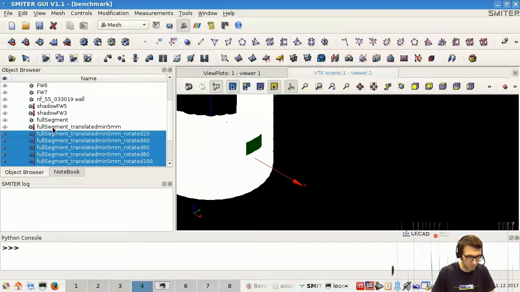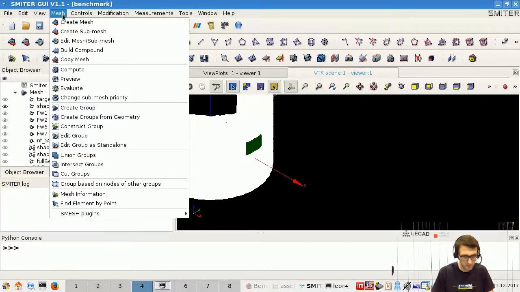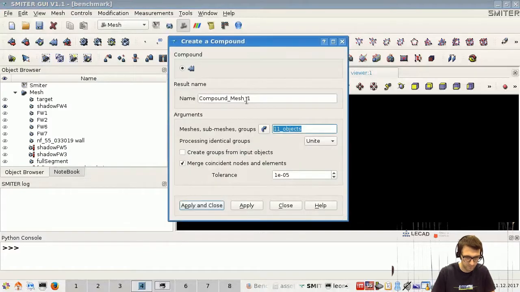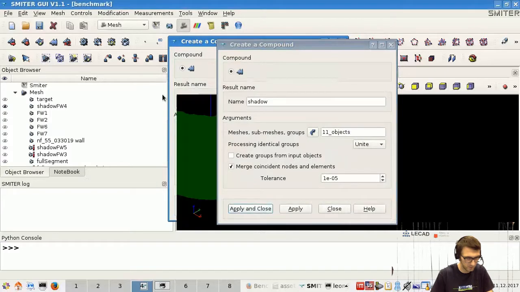And we can create a compound. Mesh, build compound, and let's call this shadow. Apply and close. Okay, and this is our shadow.